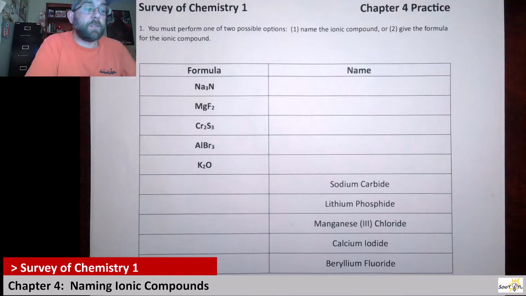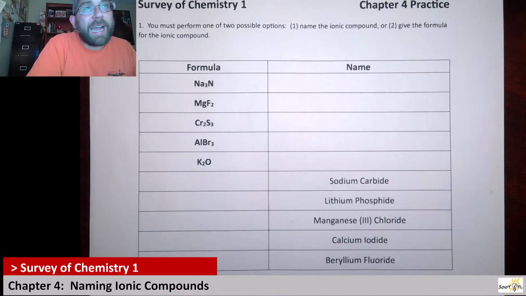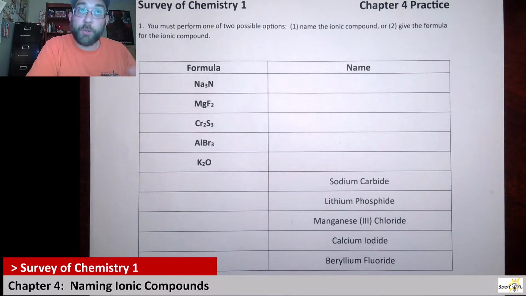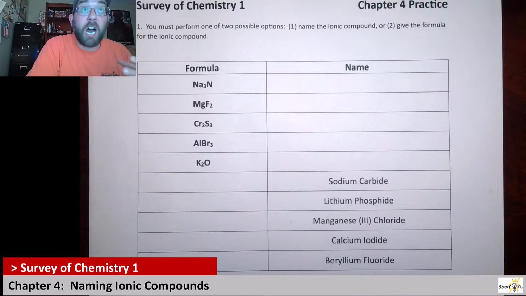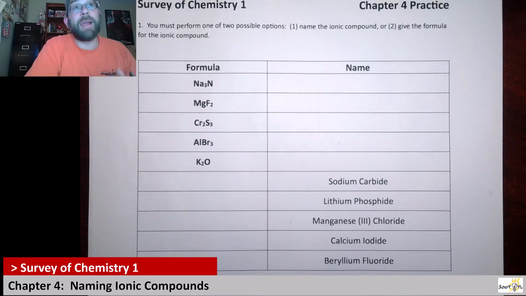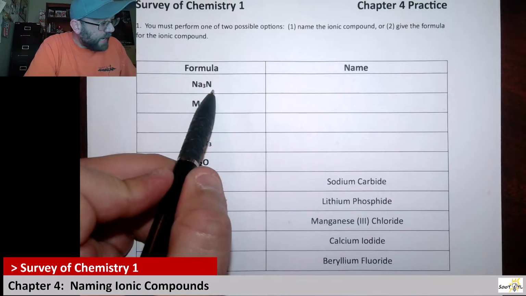Hello surveyors. Alright, so this is going to be our second practice video for chapter 4. Here we're looking at ionic naming, and there's kind of two categories of ionic naming. This first one is going to be with monoatomics, so there's no polyatomic ions present. So this is really just stuff straight off of the symbols that we see as our anions and or our cations. All right. So here we have Na and an N.